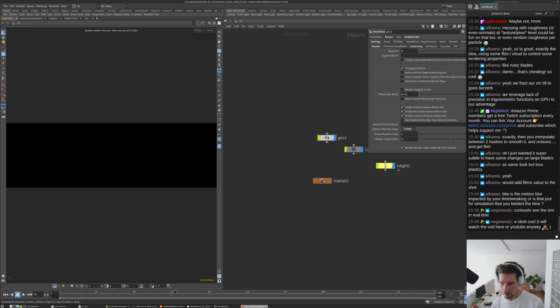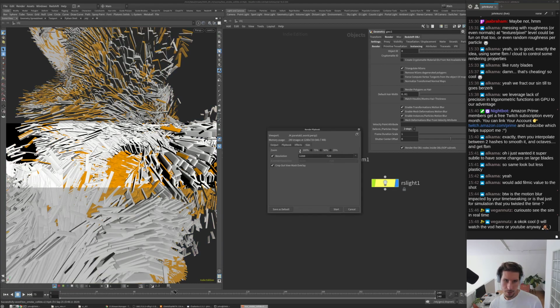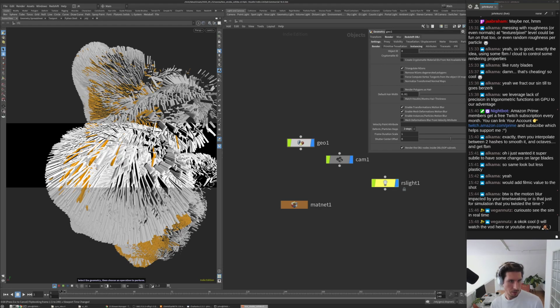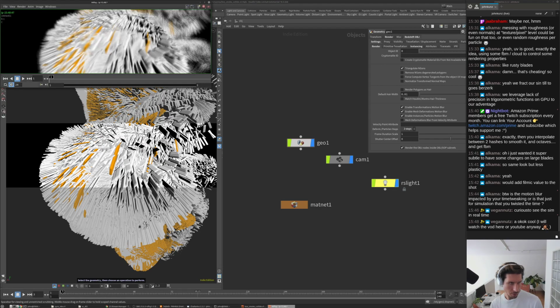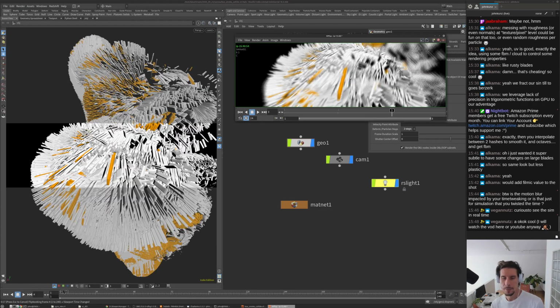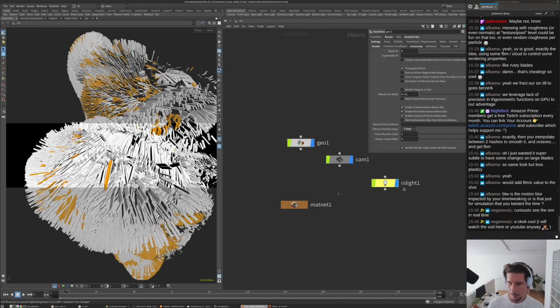All right. Yeah, so this is kind of like a camera cropped in on one of those areas. You can even do some of that motion blur and depth of field effects in your flipbook. Let's just see what it looks like. It kind of slows down the flipbooking process because this is just like brute force multi-sampling. It's not doing any fancy tricks or whatever, but it can be a nice way to preview things a little bit more accurately.